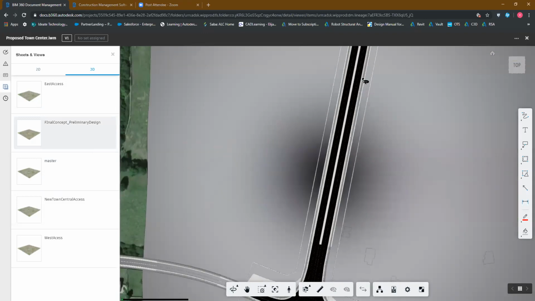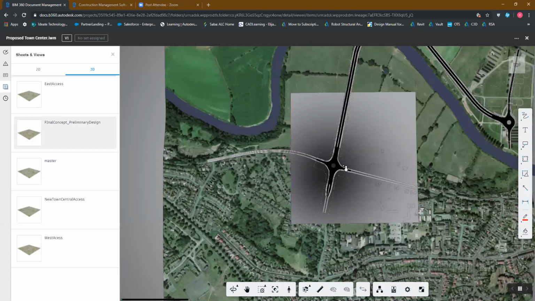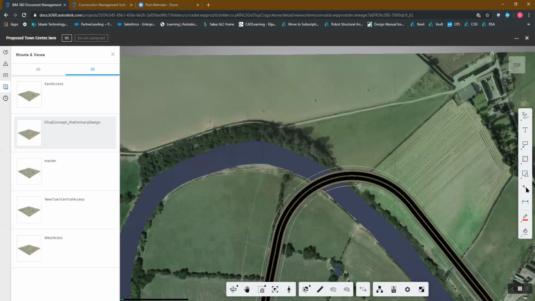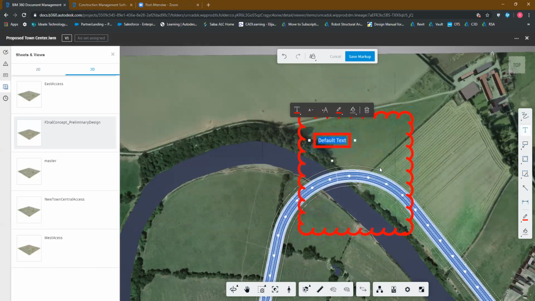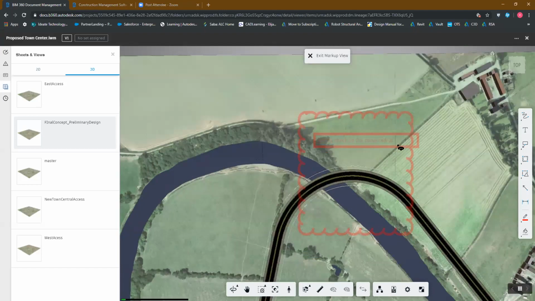If I was doing this as a junior engineer and my senior engineer has an issue with my curve, they would query it by just creating a markup and telling me, first of all, this curve is very close to failing. They can create a markup there and start typing, kindly check the curve radius. Basically it means that though I did it, it's very, very close to the minimum value specified in the code of practice. So it's creating a markup and starting to review the design. Then I save the markup, then I can automatically send it to whoever designed it.